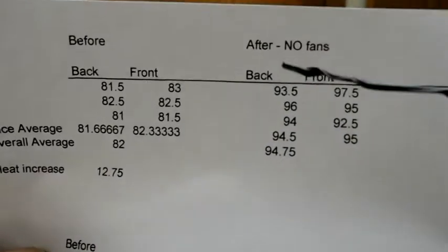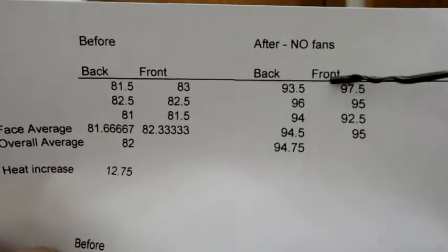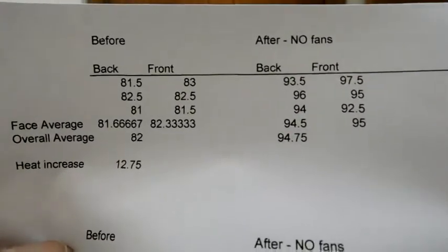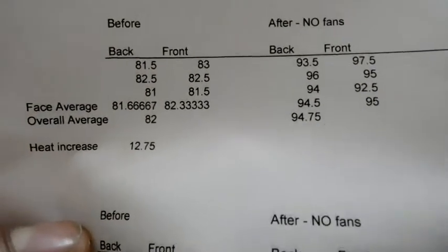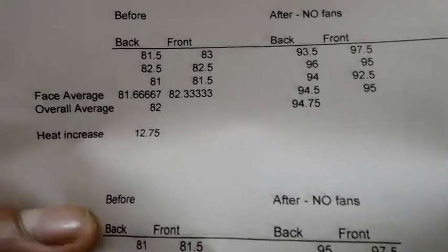Now let's talk about the after. Right here, you're going to see the condition, in this particular condition, this is no fans. That means I had the foam in the grip, but I did not have the fans turned on. And what after means is, in each one of these groupings, I played a game on my foam for 22 minutes.